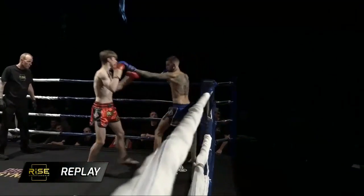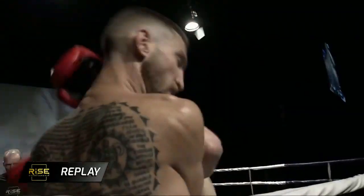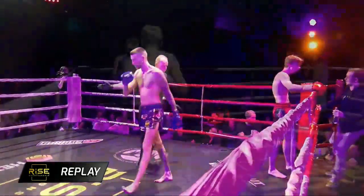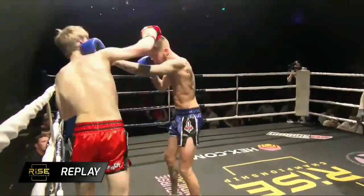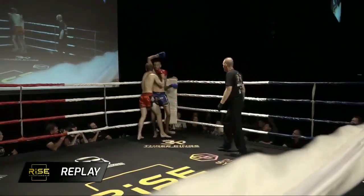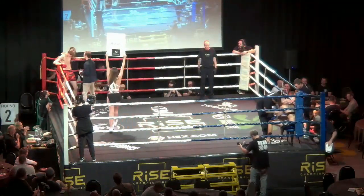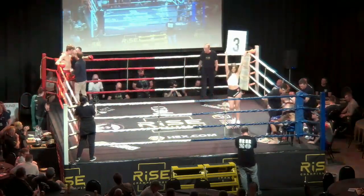What would you be saying to the red corner? Hands — straight down the point. The right hand is getting in and it's not fazing Levi but it is scoring. He's getting drawn into the clinch and Levi, being slightly taller, is able to step back and get more point on his knee. The body shots seem to be starting to take a toll on Nick, but it could just be the way he breathes.